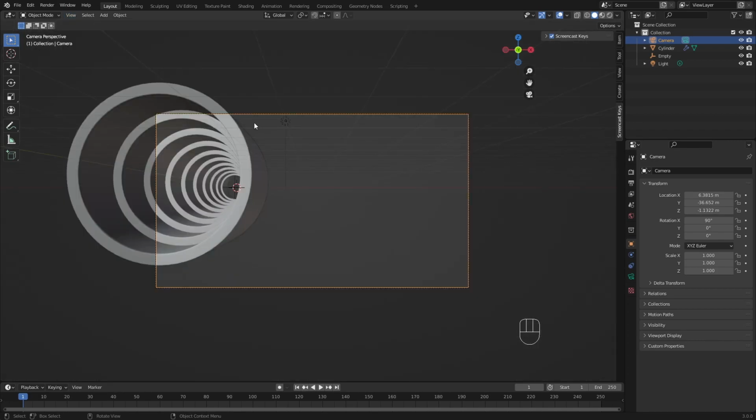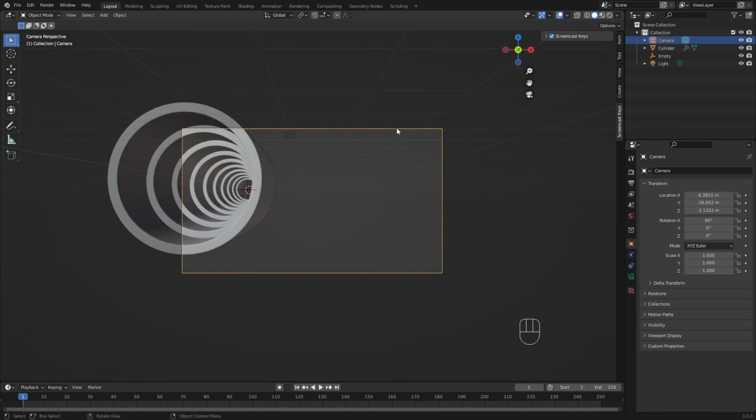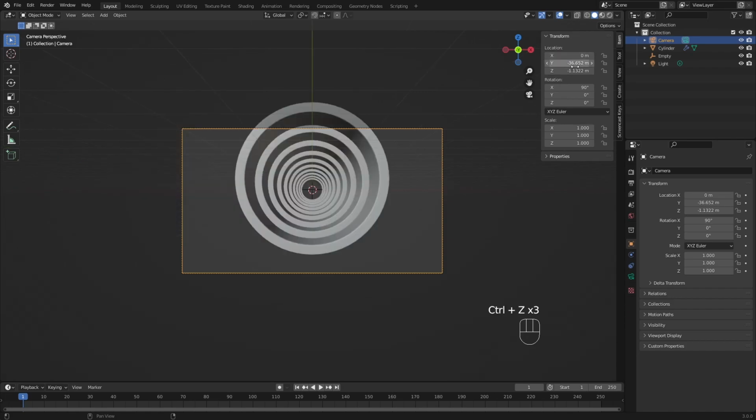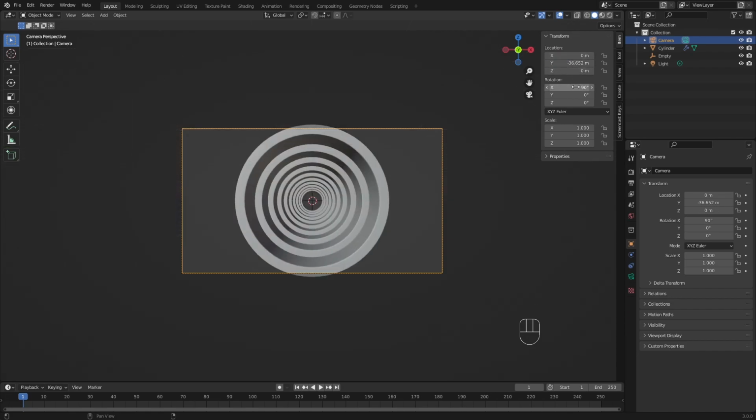So now the camera kind of snaps towards your view. The problem is it just doesn't really work the way that I expect it to work, and there's probably an explanation for it. But if you look here in the item tab, you can see that we are quite close here. So the X location should be at 0, the Z location at 0, and of course the rotation of the X axis should be at 90.